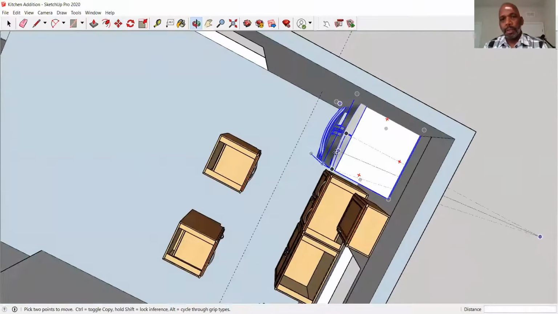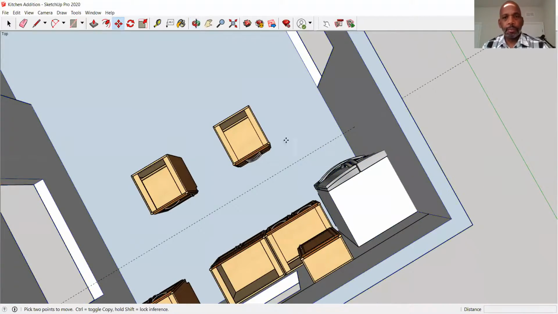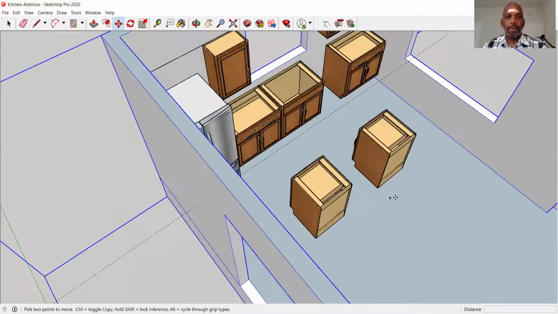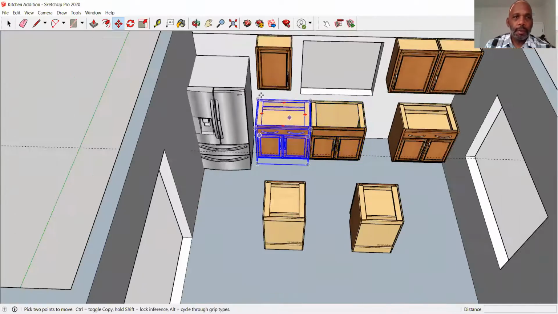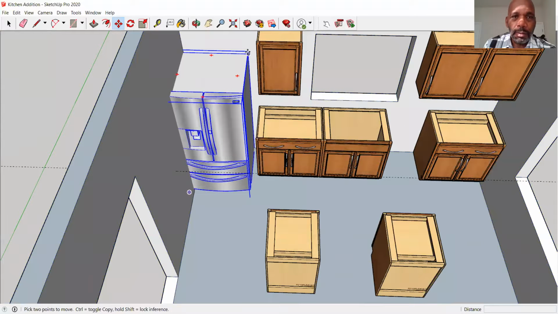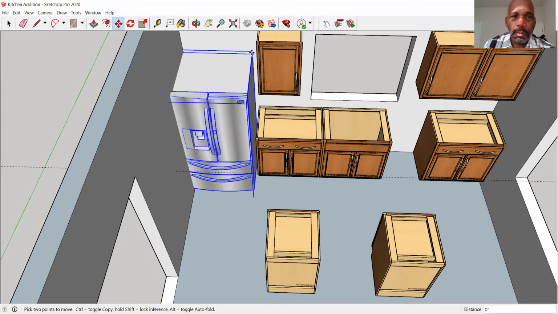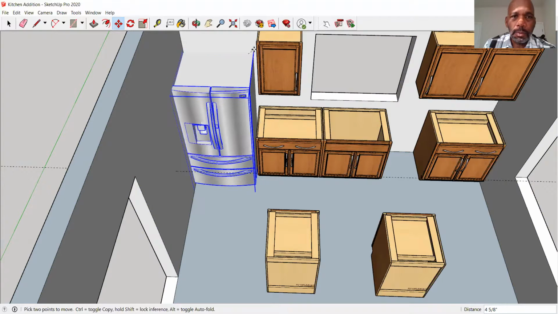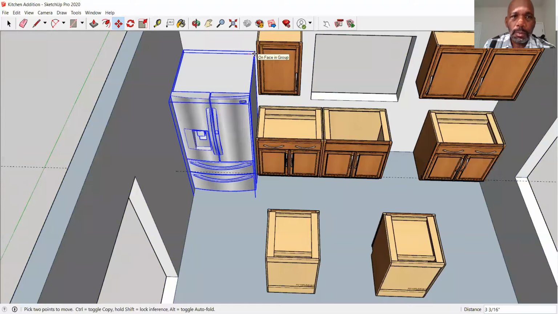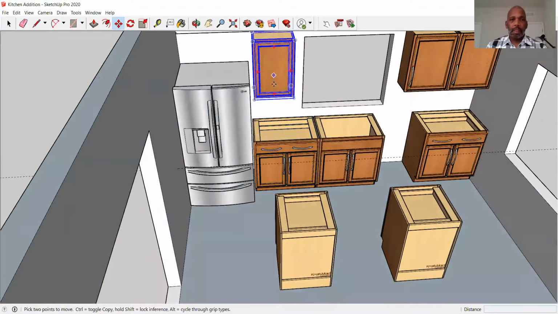Good. Placing it against the wall. Oops, orbit around this way. Then I need to move it again. Good. All right, that looks pretty good. I can do it with that.